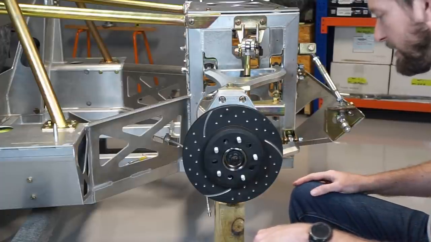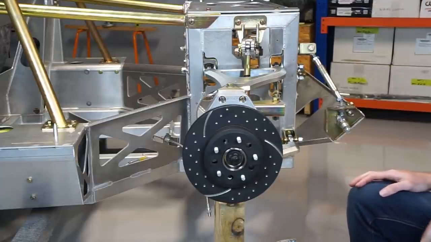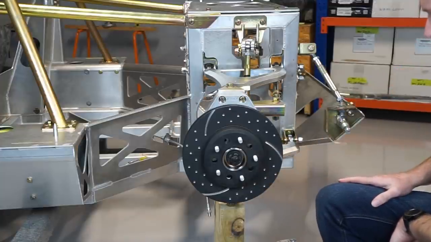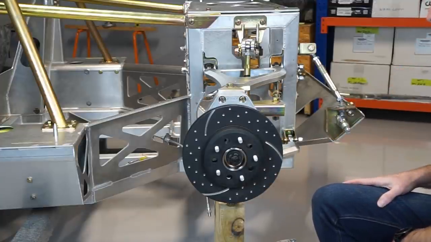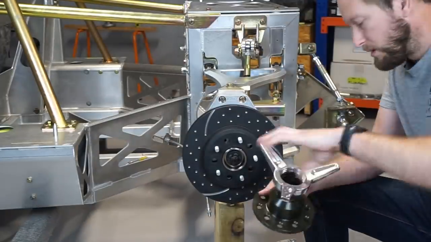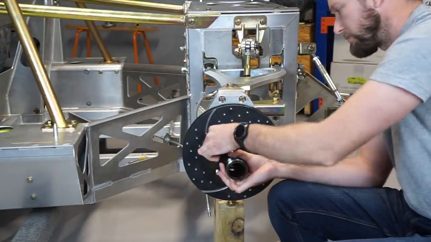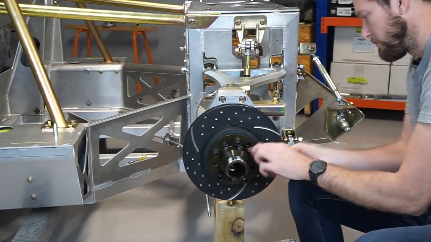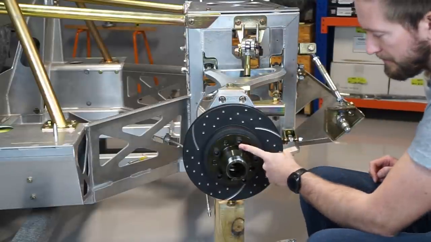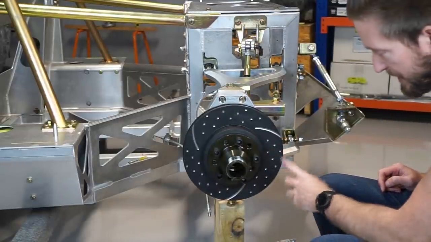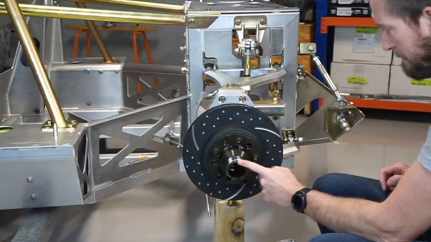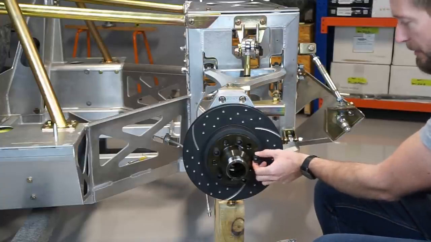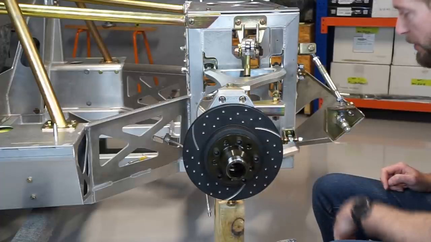Now before I go to do the handbrake and main brake caliper, I'm going to bolt on the center drive spindle just to hold the rotor in place. So these lug nuts are a particular lug nut that's supplied with the spinner kit or the spinner adapter kit. They're actually quite narrow so that they fit inside. The wheel will slide over the top of them later.